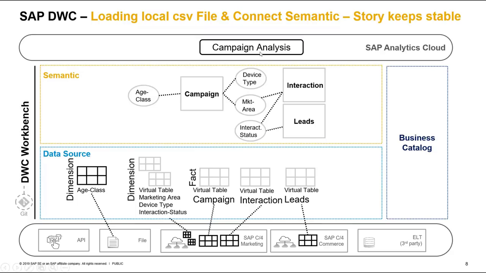on the story level got enhanced, so the existing campaign analysis story will remain stable. No further adjustment is required, but the additional information on the H classes becomes available instantly. So a new visualization component can be created, or the existing visualization components can be enhanced by the added information based on the H class information.